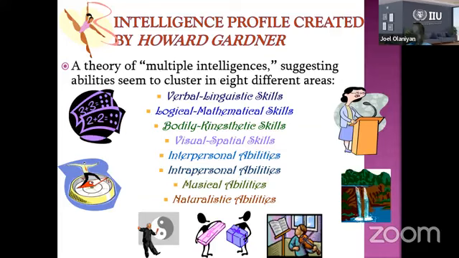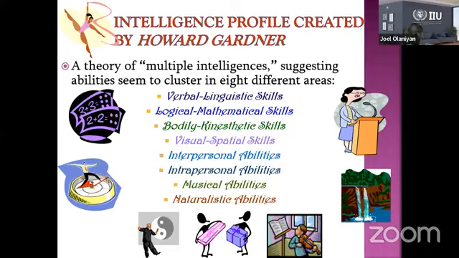So we have the verbal linguistic skills, those who are outspoken, those who are very eloquent, they speak very well, they are bold, and those ones are usually good in literacy, subjects that have to do with reading and writing. Logical skills, we have the mathematicians, those who are good in reasoning, in logical arithmetic and the rest. We have some who are body kinesthetic, those ones love sports, they also love to be involved in bodily activities. We have the visual spatial skills, we have the interpersonal abilities, those ones like to interact with people. And then we have the intrapersonal abilities, those who like to be reserved. We have the musical abilities, those who like to be involved in music. And we have the naturalistic abilities, those who like nature.